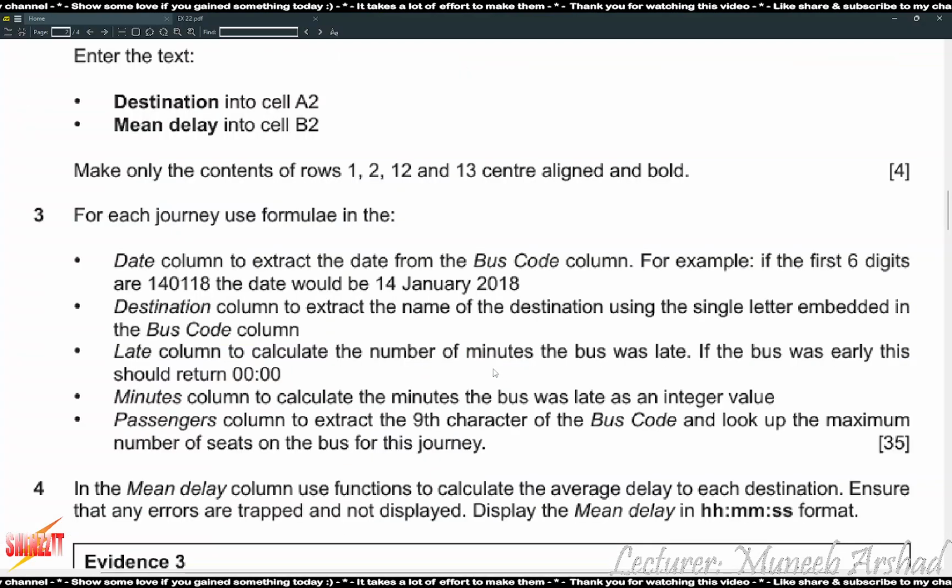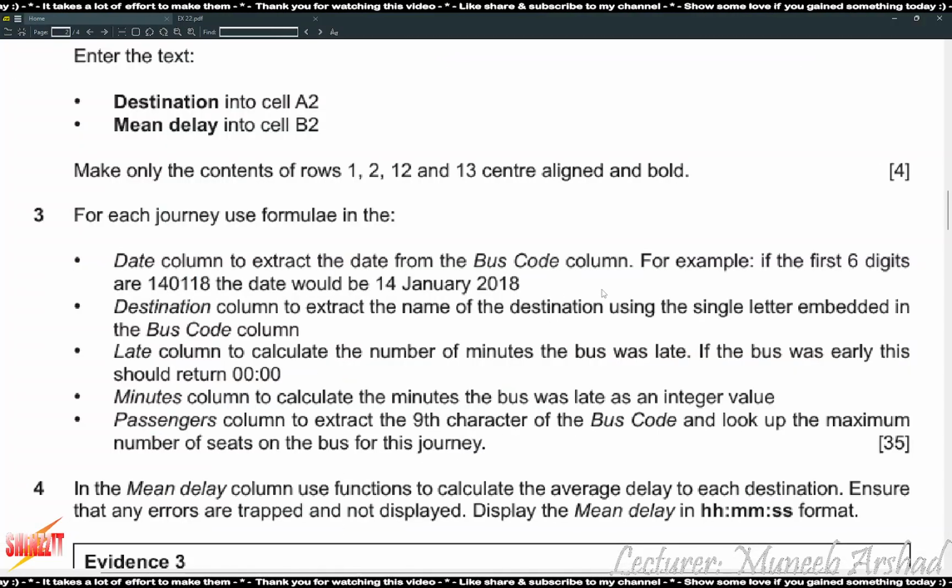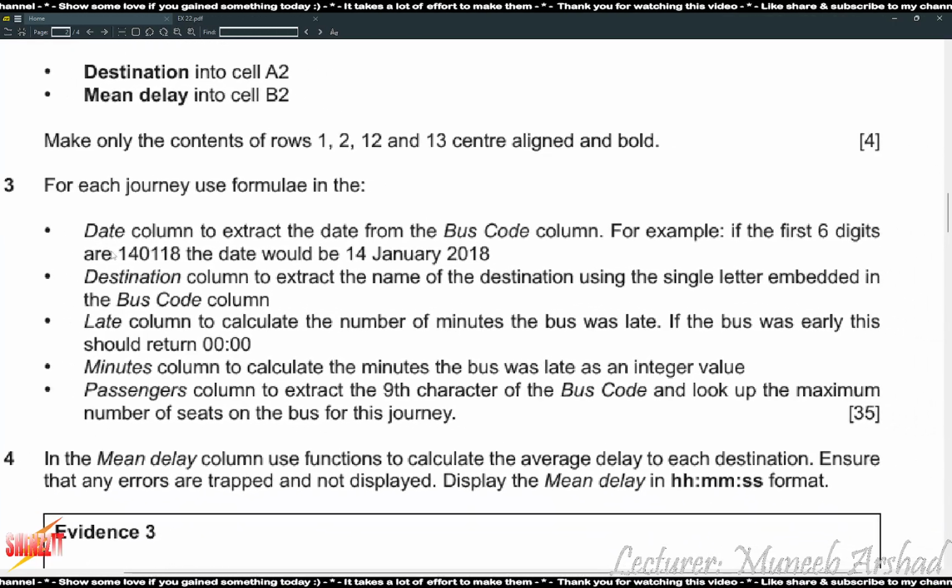Date column is this. So to extract the date from the bus code column, from here we are to extract the date. For example, if the first 6 digits are 140118, the date would be 14 Jan 2018. Okay, so not only do we have to extract these first 6 digits, but we also have to display them in this format.